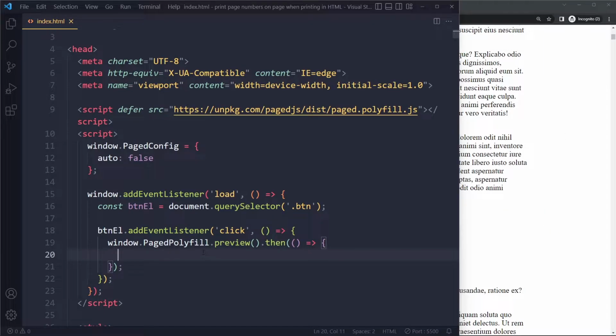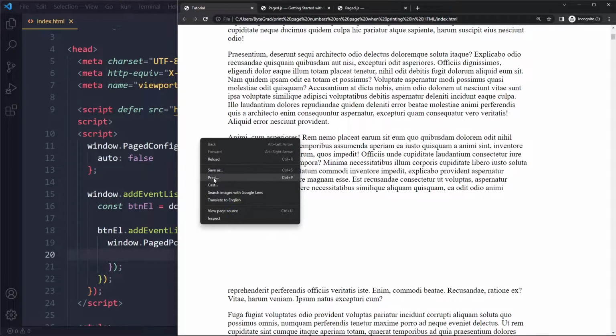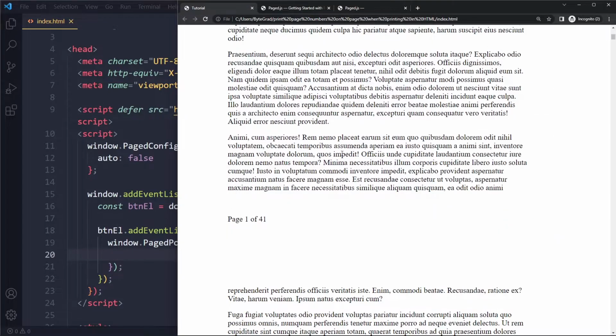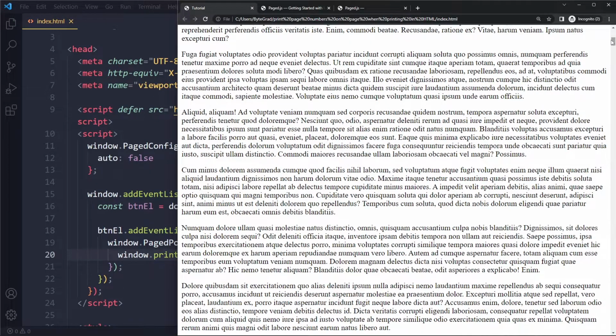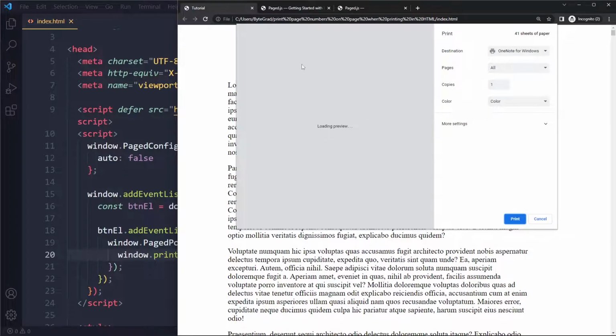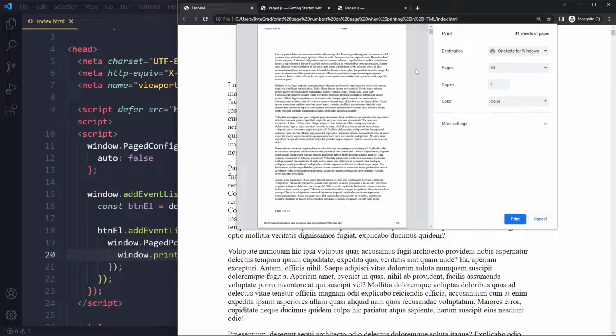Now, maybe you also want it to immediately open up that window, right? Maybe because the user expects to be able to print. So you can just use window.print, because in the .then here, this is after the preview has already worked, basically. So you can just use window.print, right? So now if I refresh, go to the bottom, and eventually it opens up that window preview from the browser as well.